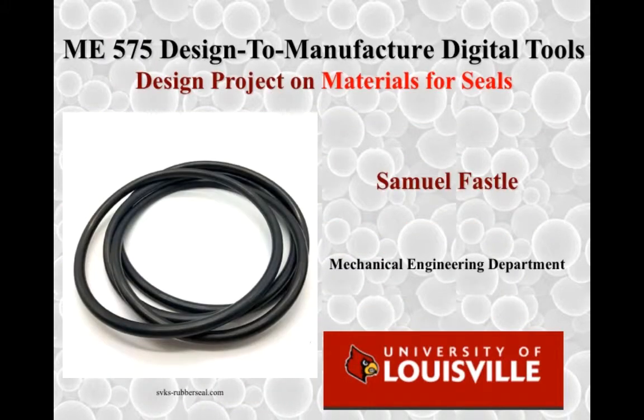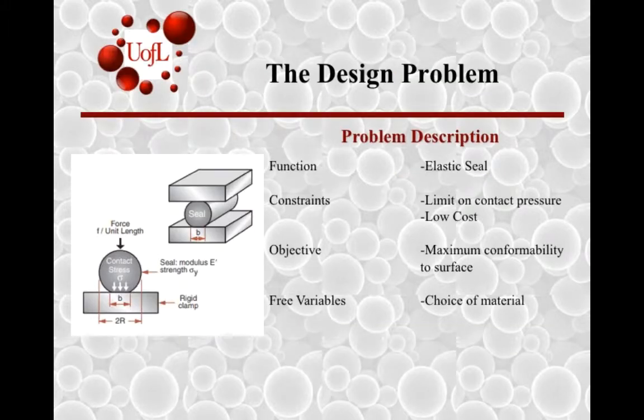My name's Sam, and I did a design project on materials for seals. For this project, I focused on the cylindrical seal. So the design problem, you have a seal that's pressed between two flat surfaces, and you want it to be elastic, and you want a limit on the contact pressure, and you want low cost, and then your objective is to maximize the conformability to the surface.